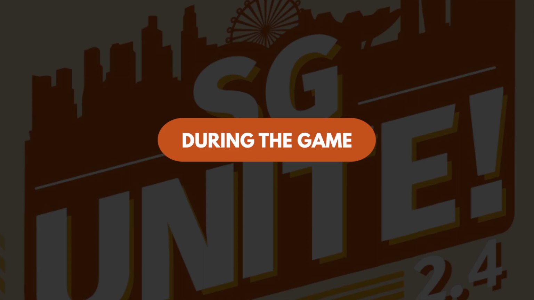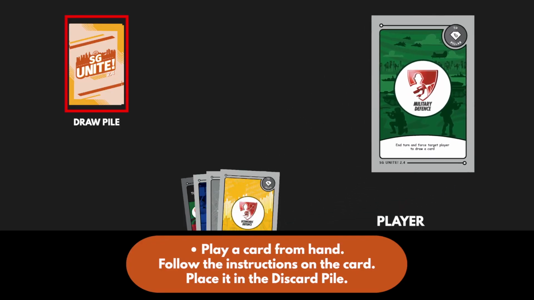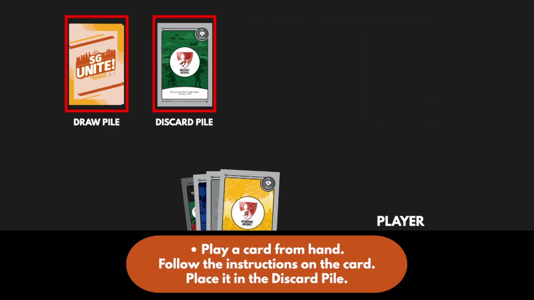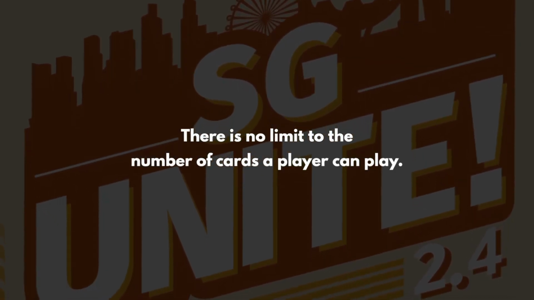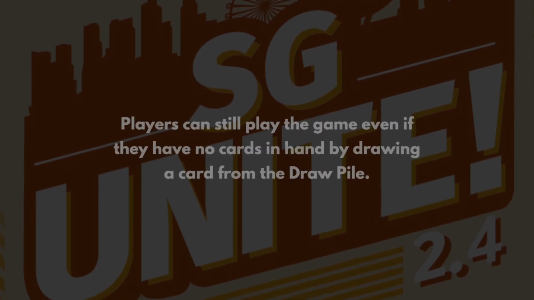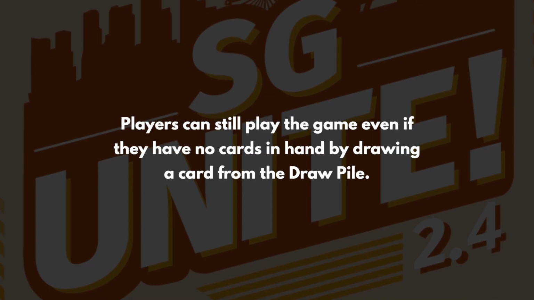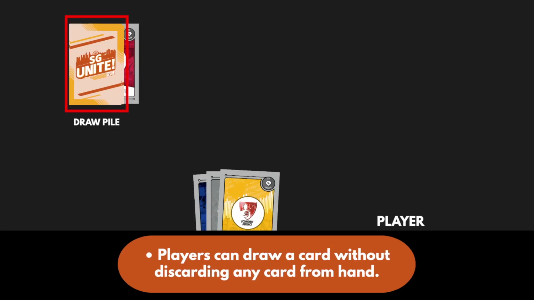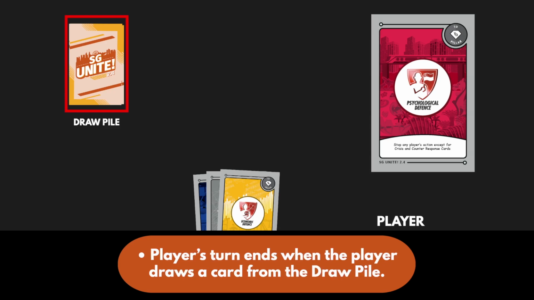Here's what to do during the game. The player can play a card from hand, follow the instructions on the card, and then place it face up in the discard pile. Do note that there is no limit to the number of cards a player can play. Players can still play the game with no cards in hand by drawing a card from the draw pile. Players can also draw a card without discarding any card from hand. The player's turn ends when the player draws a card from the draw pile.